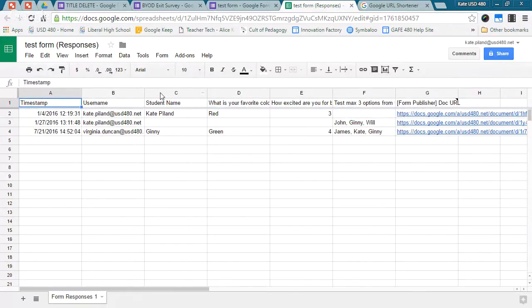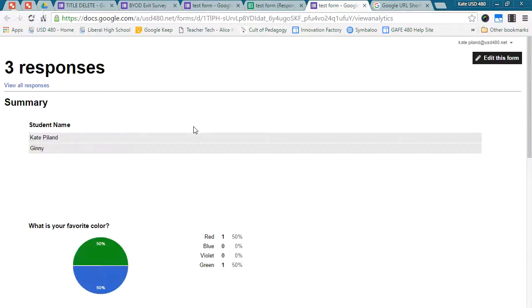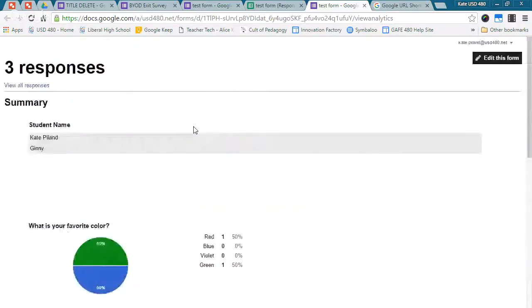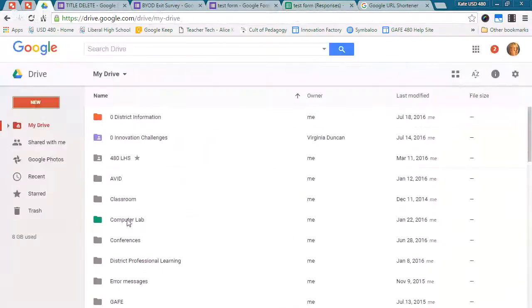To view that summary that you see on the new one, you'll have to go up to Form and Show Summary of Responses, and it looks like this. Okay, so it gives you your options here. So you can see that. Again, I don't really like the old one for this because I just like the slickness of being able to really see the form and how it was filled out. But it's still available to you, and I do use these sheets for other items. Okay, so let me jump back over here.